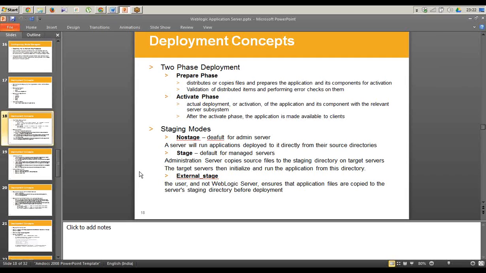So now let's check the staging mode. This is somewhat confusing, but you will frequently have this topic thrown at you at regular points of time: what mode you can use for the application.